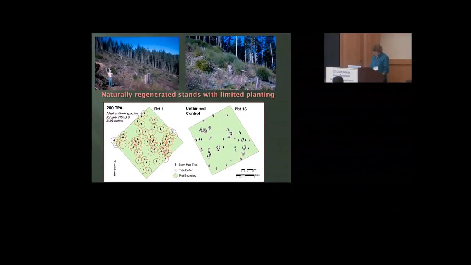And what you'll see on the right-hand side is the unthinned control. You can see the stem map actually shows the clumpy distribution that's consistent with what we see in redwood natural regeneration. On the 200 tree per acre thinning, even though we tried, because we were thinning from below and retaining high vigor trees, it's in no way a 15 by 15 regular grid. So this makes the experiment interesting. It's our usual story of high variability sneaking in with our clumpy redwoods.